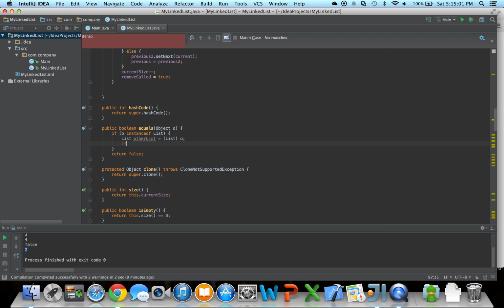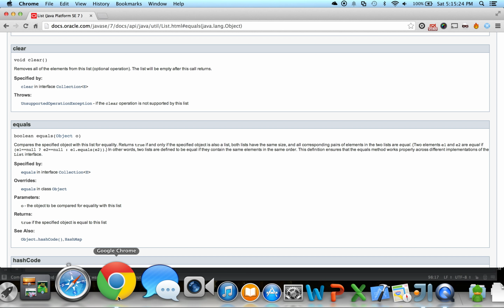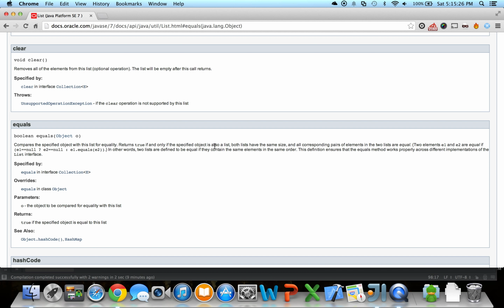And now we can say if this.size equals otherList.size. Since we know it is a list, we know that it has this size method because all lists have a size method because they implement the list interface, which requires a size method. Okay, so now we've got the first two conditions here. The object is a list, both lists have the same size.